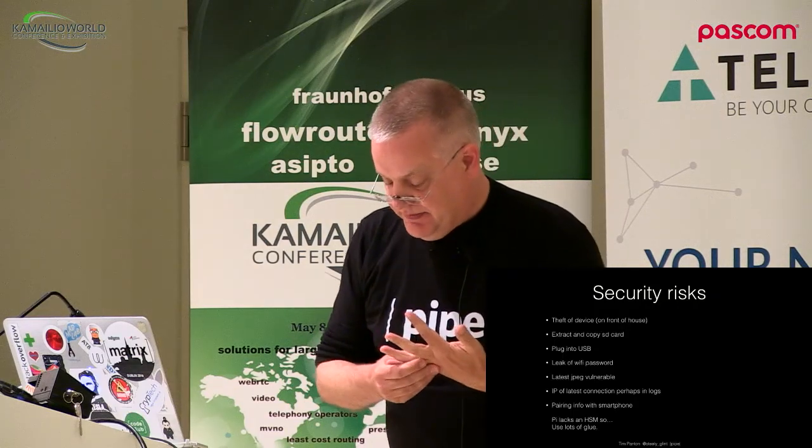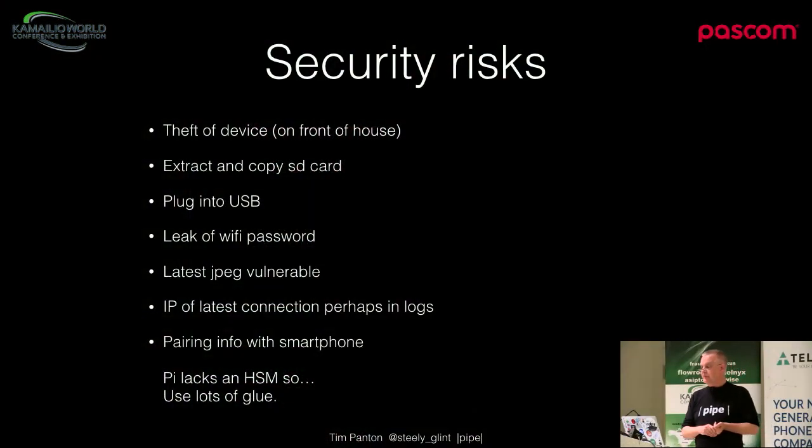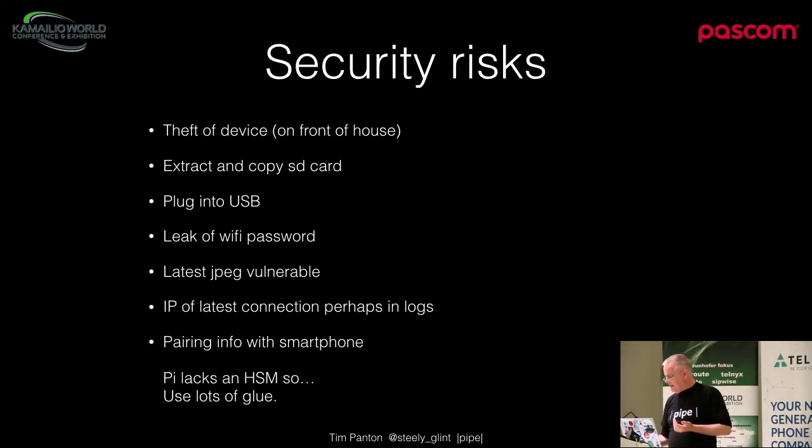But in the anti-tradition of IoT devices, we thought about the security. Unlike some, not all, but some. So one of the unique risks about a doorbell is it sits on the front of the house. So it's actually not that implausible that somebody would unscrew it and run off with it. And worse yet, if somebody surreptitiously could unscrew it, run off with it, take it home, analyze it, put it back overnight, and you wouldn't know. So there's a set of risks specific to devices that sit outside your house.